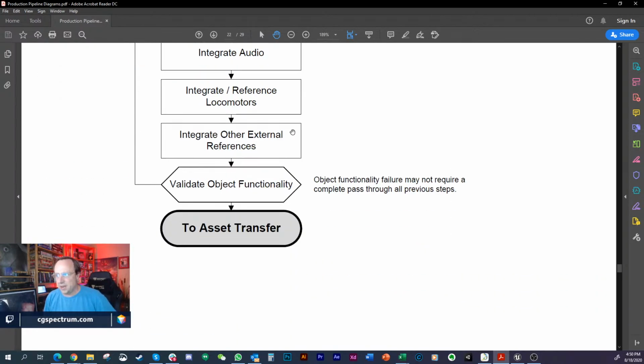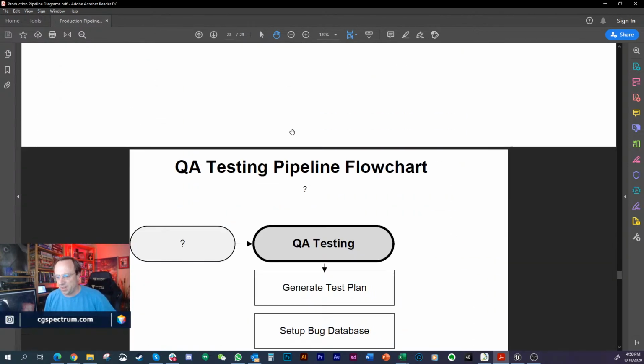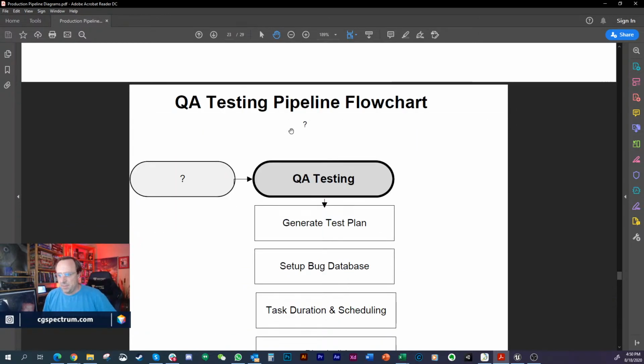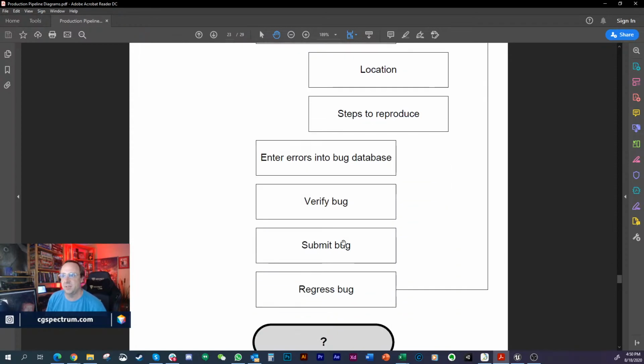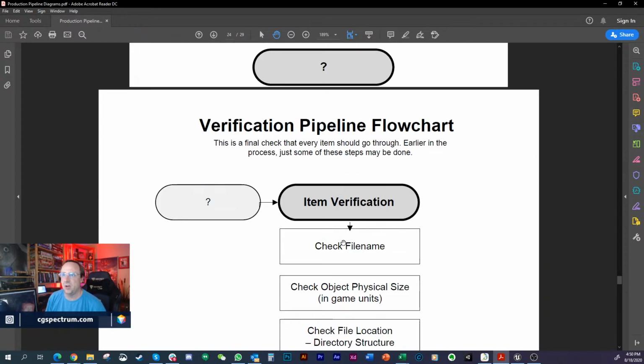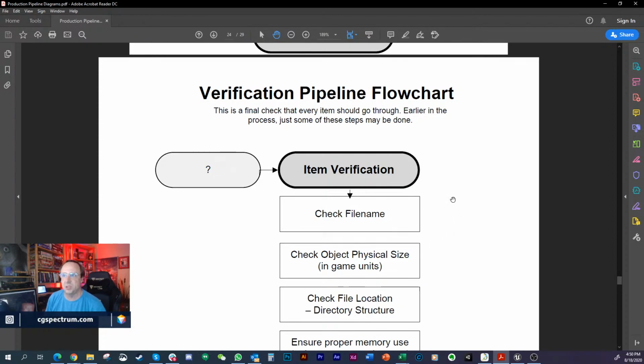And so, again, audio is an important part of this. And then QA and testing and usability, focus testing, all this kind of stuff. I don't get into this in super detail in this pipeline process, but you need to have a full pipeline and process for QA and testing as well. And then you also need to make sure that everything's being validated, checked to make sure that it's working and not breaking the game.